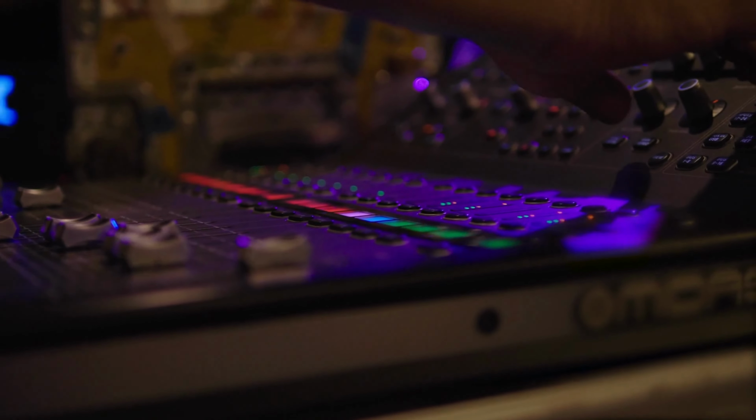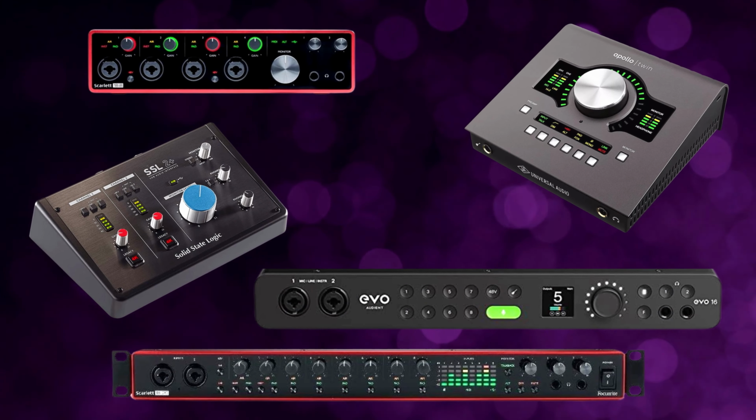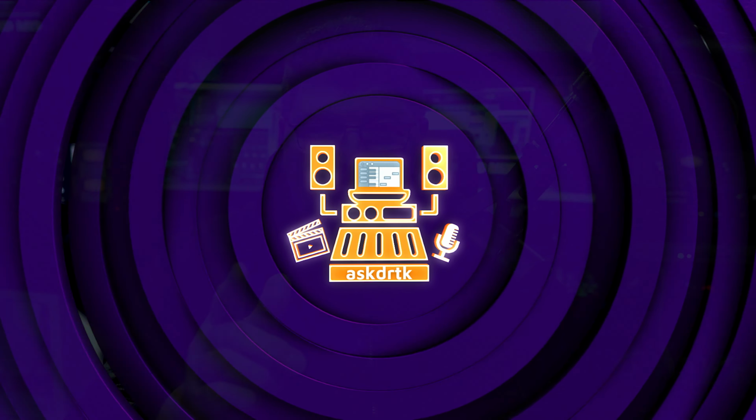And one of the most popular questions I get is, how do I get started in hybrid mixing when I have a fairly basic audio interface? And it doesn't matter so much whether it's expensive or a cheaper model, the answer is pretty similar. So let's talk about it.